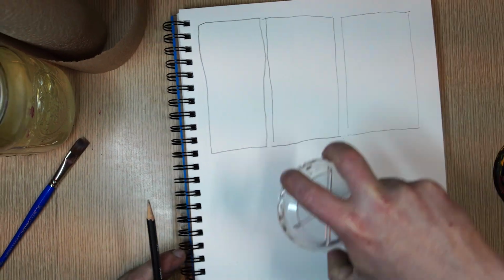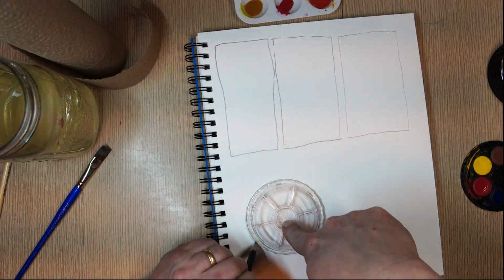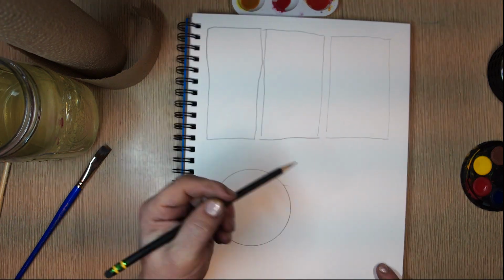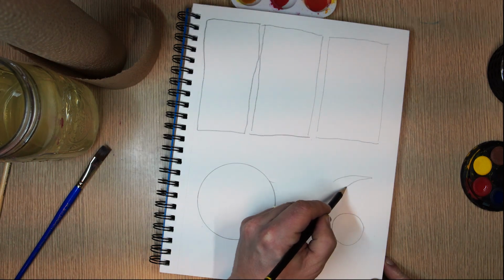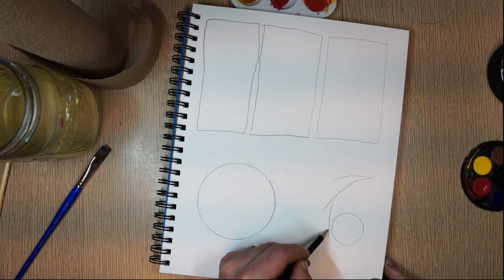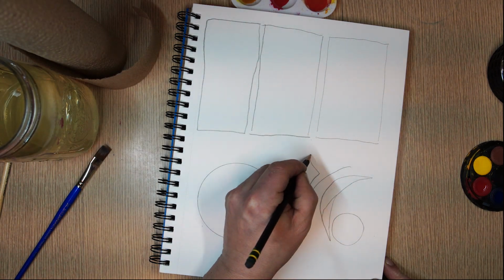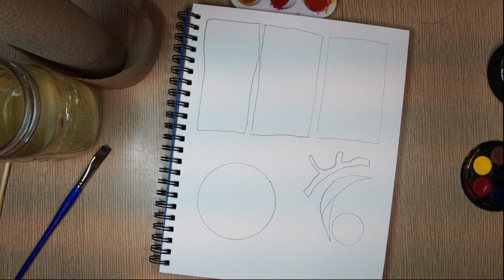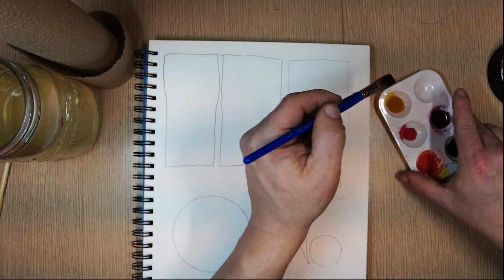And I'll take this lid here and do a circle for the color wheel that we're going to do. And I'll draw a little circle here, some sort of organic shape like a leaf maybe, and something that's kind of like a twig or a branch, or just some sort of organic shape, regular shape. And let's get going. So the first thing I want to do is a flat wash.